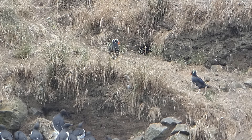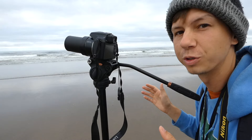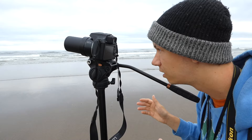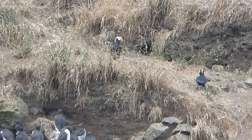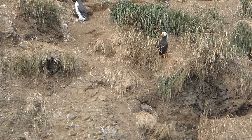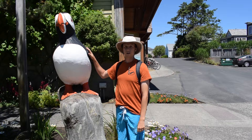Got two puffins on the rock on the left side — I think this is probably going to be our best view so far. After getting our best views yet of the tufted puffins, we took some time to explore the city and noticed just how much puffins have become a core piece of the tourism and fanfare surrounding Cannon Beach.